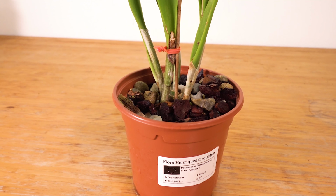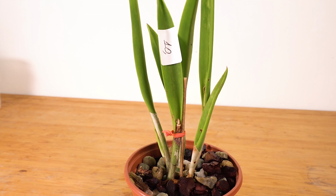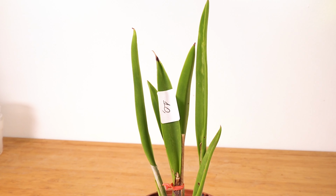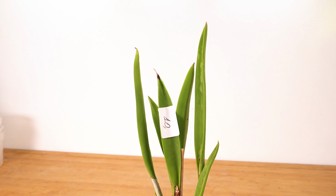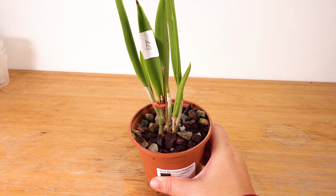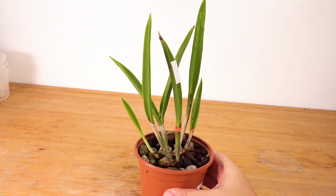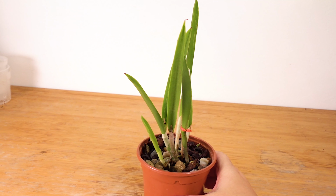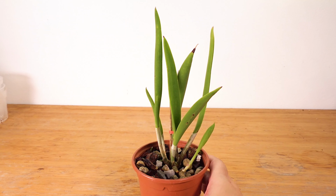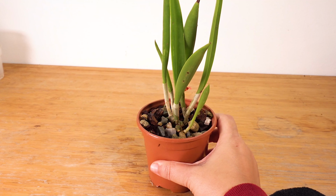All of this to say that this new seller we have here in our country had the yellowbird in this show, and it was at a really good price. They had a bigger one at €18 and these small ones for 10. And like I mentioned in a recent video, I'm at a point in my collection where I really don't mind buying some younger plants and waiting for them to grow. So I picked the smaller yellowbird. I'm not sure if it's just a smaller division or if the plant is indeed younger, but either way I'm fine with it.